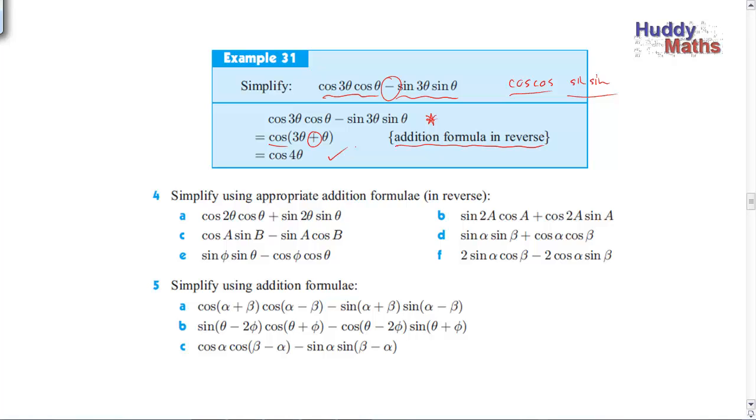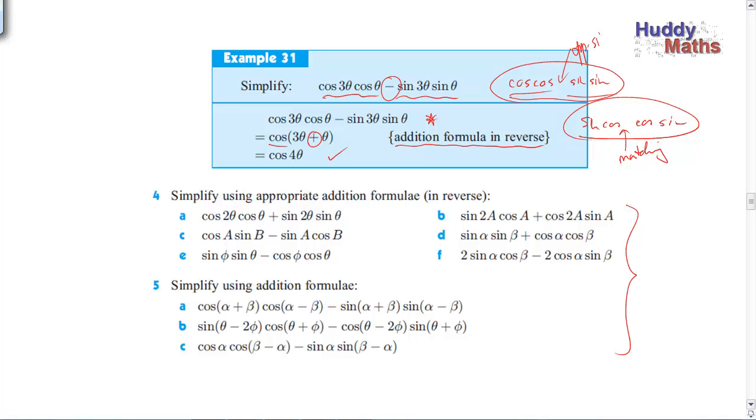Okay, there could be a lot of value in packaging them back up into a cos or a sine of two angles added. All right, so what I want you to do is to work backwards through each of these. Remember, you're trying to spot two patterns. Is it cos, cos, sine, sine, or is it sine, cos, and then cos, sine? This one has a matching plus or minus with the sum function, and this has the opposite sign. Little tricks there to help you remember the formula without having to look them up. Okay, I want you to pause the presentation, have a go at all of these. It won't take you long if you're on the ball. And I'll show you the answers now.